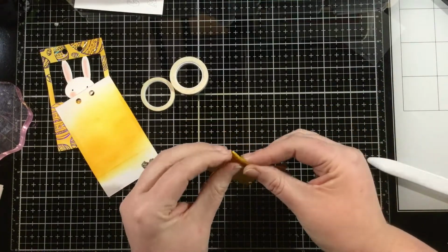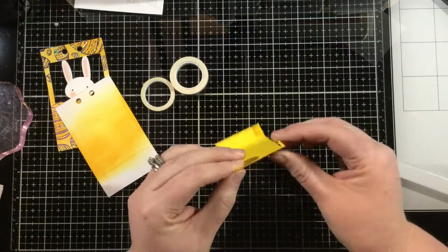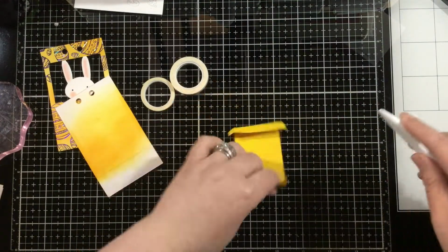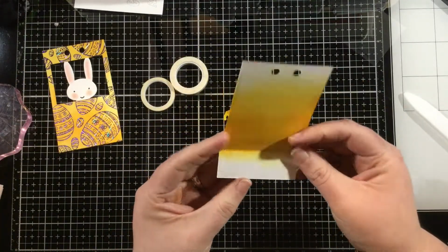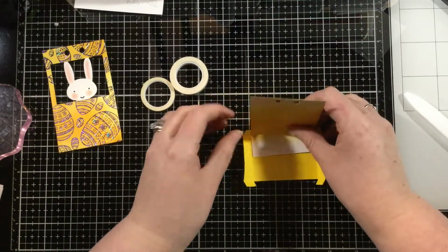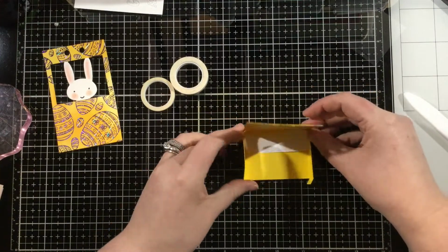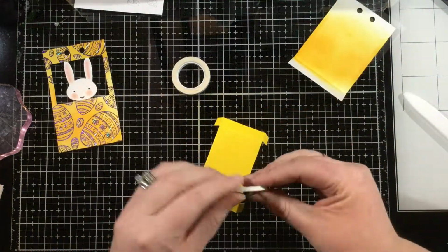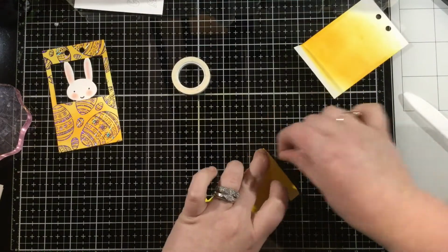Now let's go ahead and assemble this treat box. So I'm taking the bottom piece and folding along all of the score lines, and this is going to form a little box with only two walls on the short end. I like to start with the back piece of my treat box. There's one score line right at the bottom there. You're going to fold that up, and the little tabs are just going to fit right into one another, and you're going to be able to fold this together to form a box.